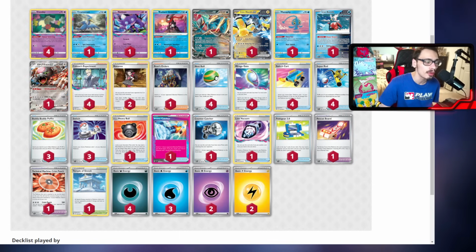It's so good. You can see both lists here using the Ursaluna. This one also has Crisis Punch. No Raikou in this build, but like I said, the Ursaluna just makes a big difference within those two decks.